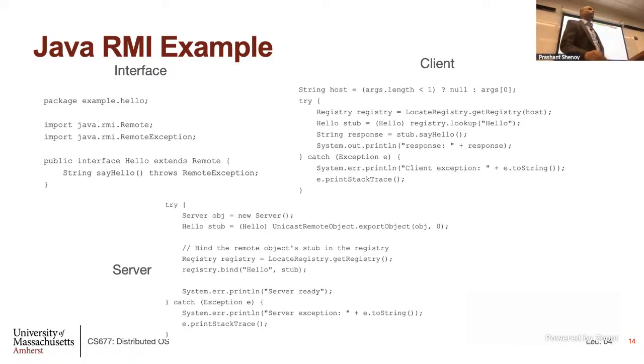Any questions before we move on to some other system? Yes. The lookup part. Can you skip the lookup part? So the question is, can you skip the lookup call? If you skip the lookup call in Java, it will not work because Java uses explicit binding. So you have to find the object and the method, okay, before you do this.